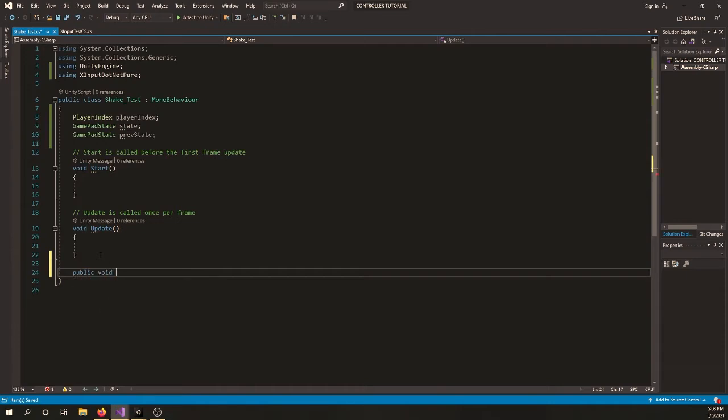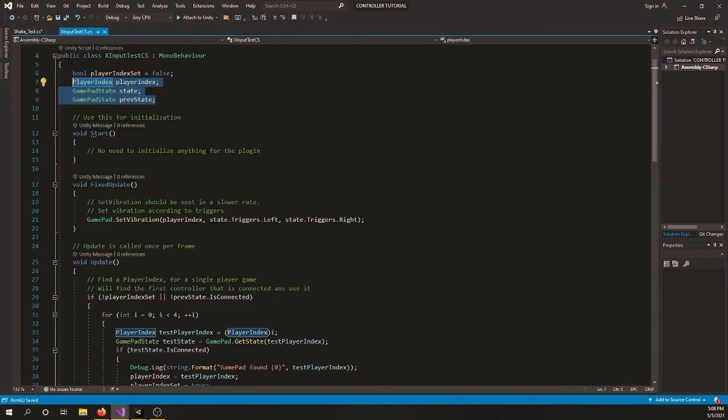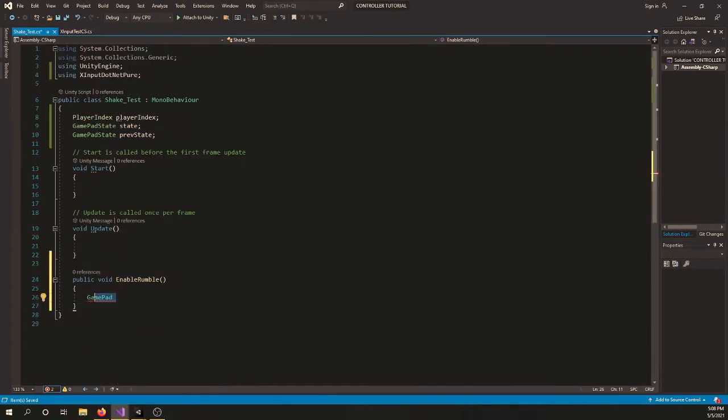Now the first thing you have to do is create a new public void, which is going to add the vibration. Public void enable rumble. Now you can do gamepad. If you go to the script, you can see that we have this.